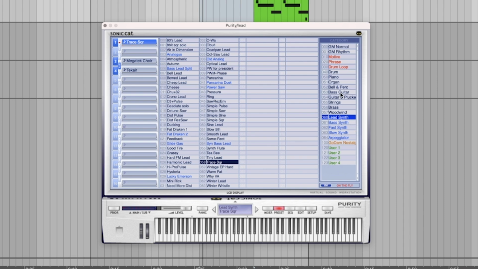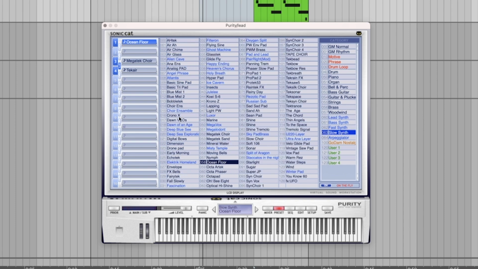Maybe a pad actually might do the trick. I'm gonna go to slow synth.